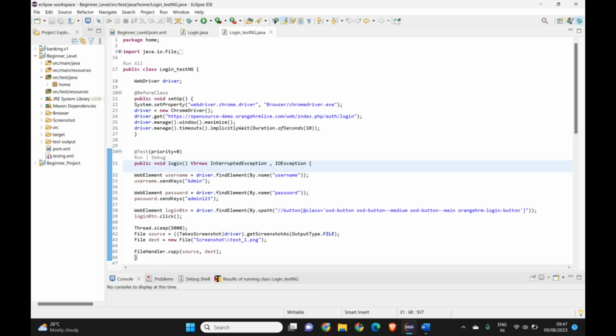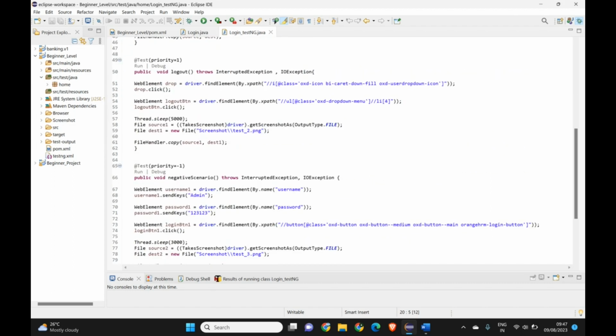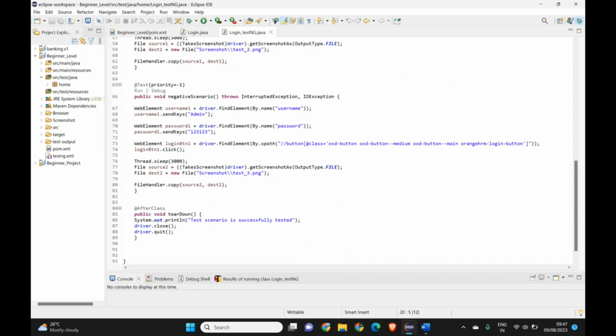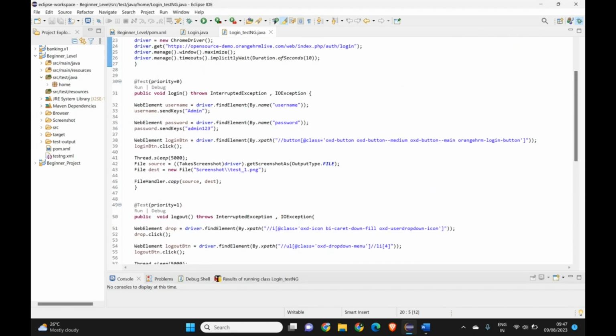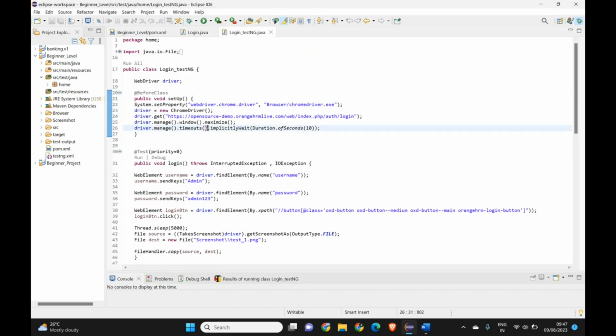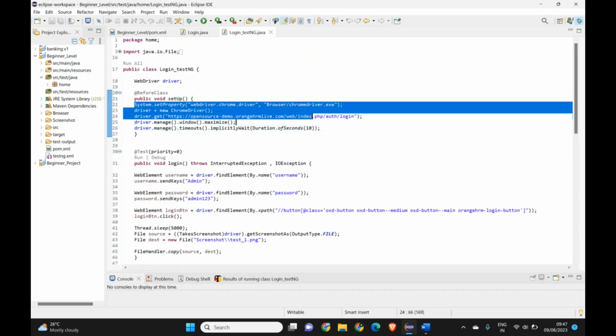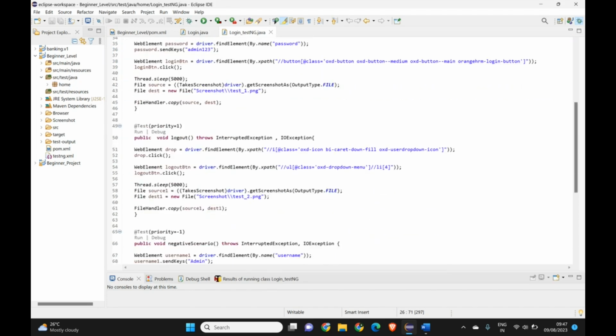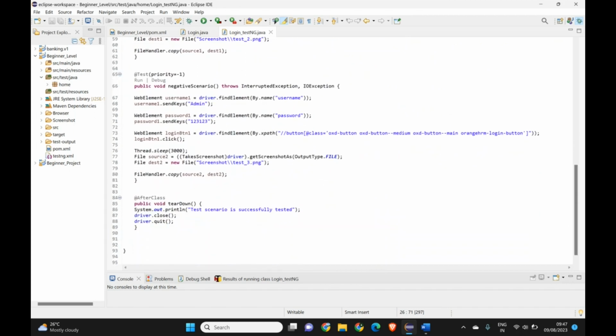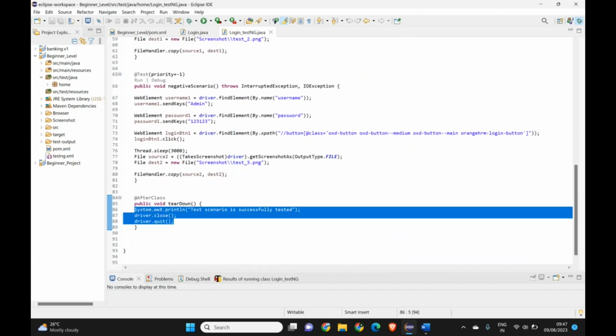So in the last session we implemented some TestNG annotations like @BeforeClass, @Test, @AfterClass, @BeforeMethod, @BeforeTest. Those are also annotations which we can implement, but we have used BeforeClass, where we have the code which will help us launch the browser as well as the website, and in @AfterClass we are closing that particular web browser.